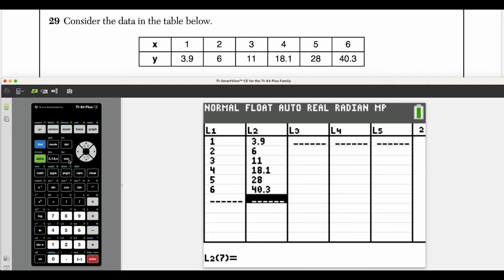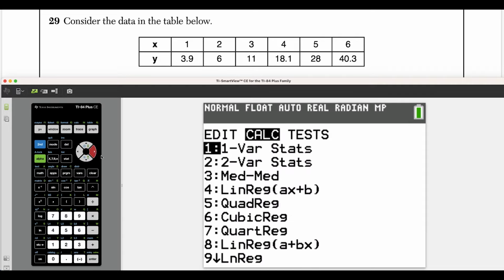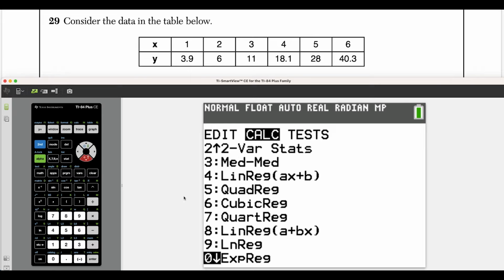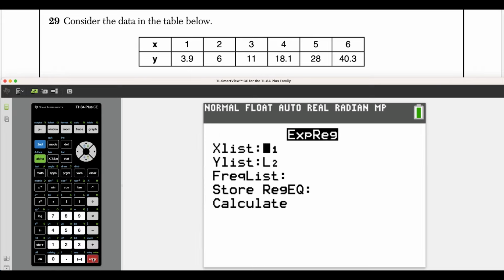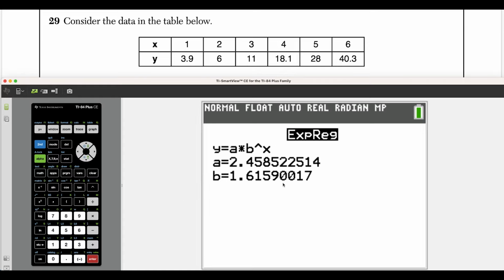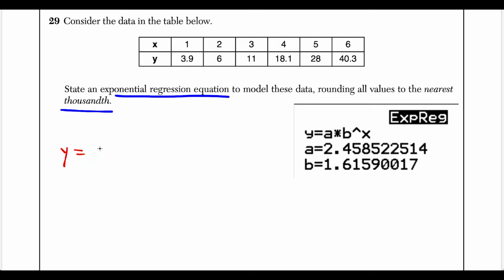So now once we have everything inputted here, we're going to press stat, go over to calculate, and then exponential regression is, we just go scrolling and looking for it, option 0 here on this calculator. So we press enter and then just keep pressing enter a few times, and here's all the data we need. Now, same advice as before, I would actually copy everything that you have in the calculator onto your actual paper, so that way you get some partial credit just in case you make a small mistake.